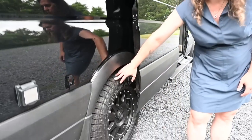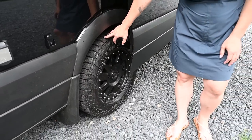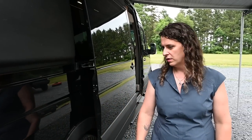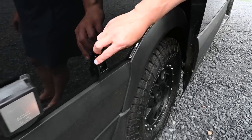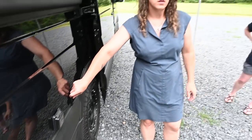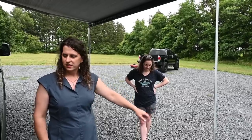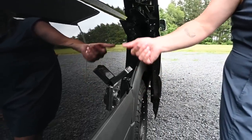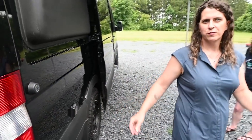We've replaced the wheels with Method 301s running Falken Wildpeak all-terrain tires in a 265/70R17 size with an E-rated load rating. We've got brackets for the awning so that if you're on a slope you can fasten the legs directly into the van wall rather than relying on setting them on the ground. There's also 30-amp shore power here if you have that available at a campground.